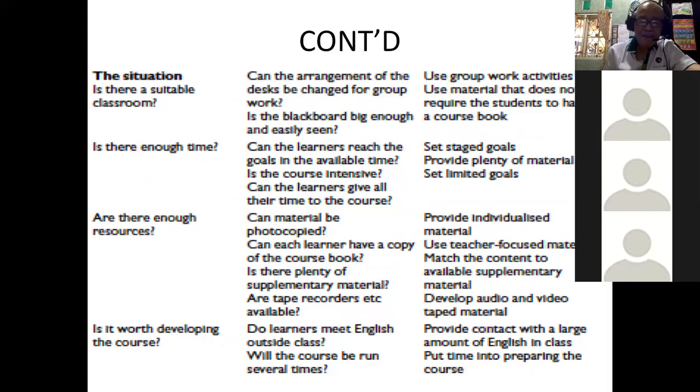Now you consider that, and if there is a constraint, then you have to adjust the content of your material, how much content should be included based on the time available for the class meetings. Are there enough resources, including the textbook, workbook, and any additional or supplementary materials that they may have, in order that the teaching and learning process can run well?